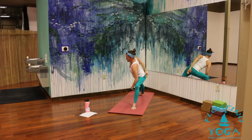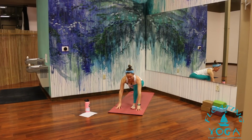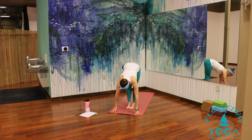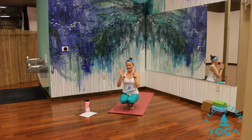Release your bind if you have it. Hands come down to the ground, take a breath in. Exhale, step forward, right foot meets your left. Halfway lift, inhale. Exhale, hands down. Lift your heels, drop your bottom, squeeze your inner thighs, find a toe balance, hands to your heart.